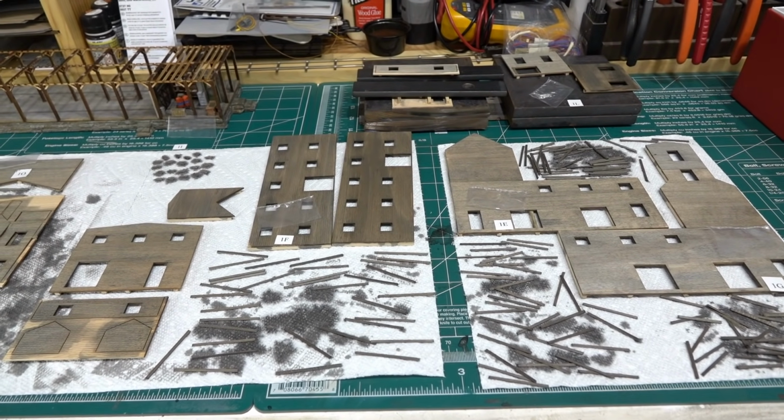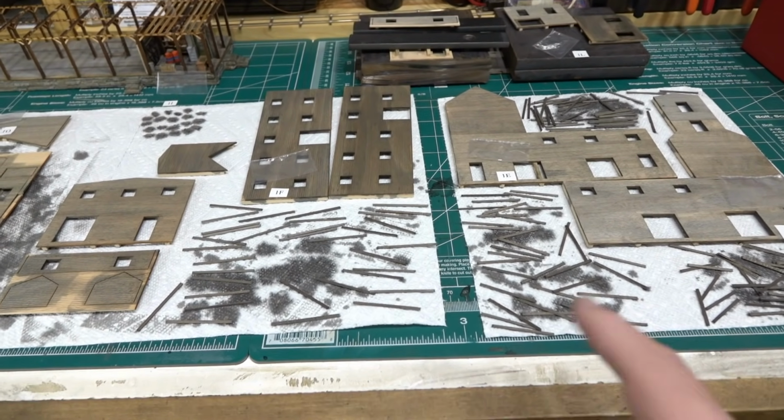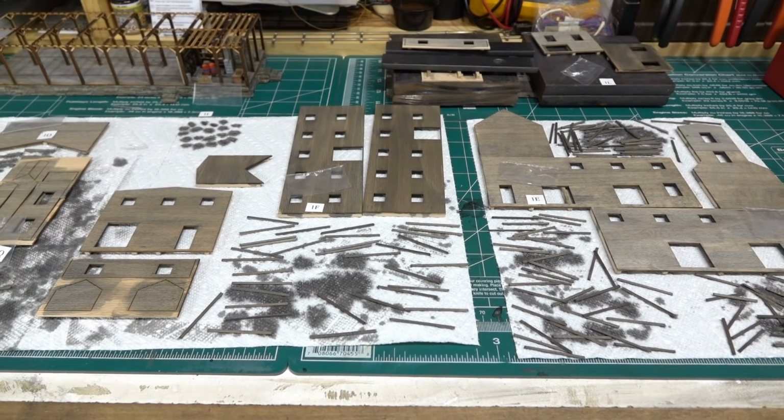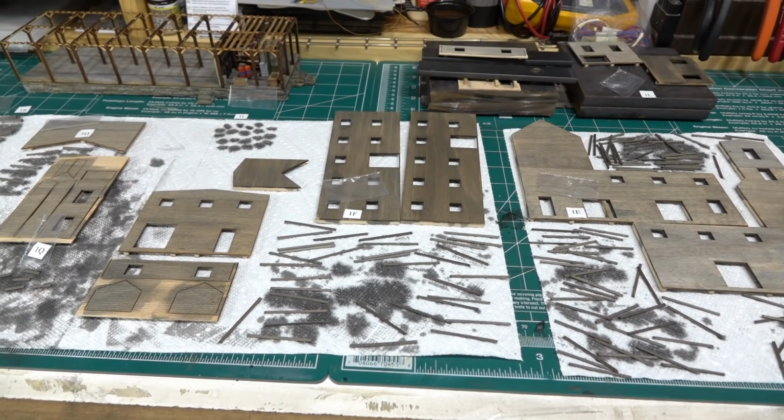I'm looking at the instructions for the other kit, and they want you to pre-stain all kinds of little lumber pieces everywhere. So, all right, I'm going to bite the bullet and just go ahead and do it. I'm kind of kicking back, waiting anyway for the other stuff to dry.